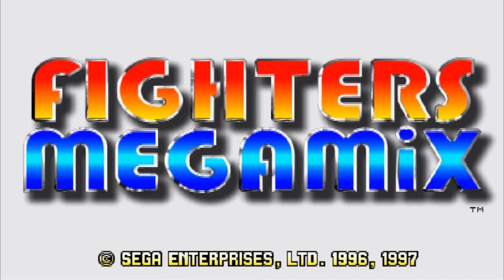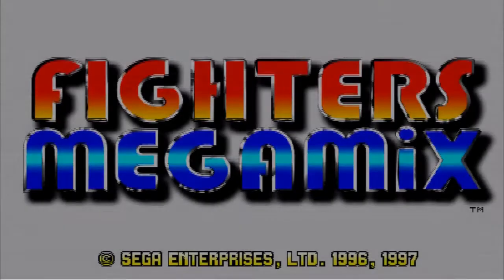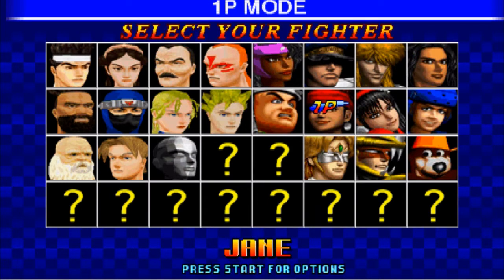Okay. You get your usual modes, just like in Virtua Fighter. You have your 1P mode, survival mode, versus mode, and team battle mode. I mean, there's a lot of fun to be had with this game. Like I said, you got characters from Virtua Fighter, and you got characters from Fighting Vipers. And of course, there's secret characters to unlock too.